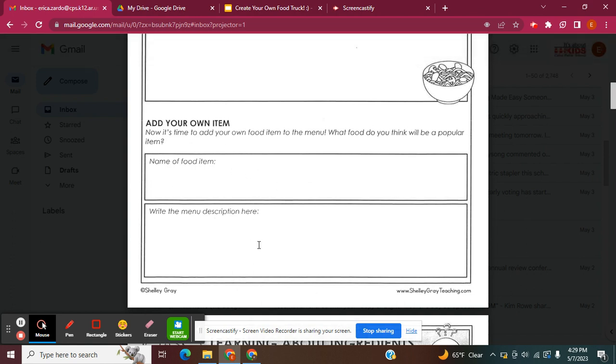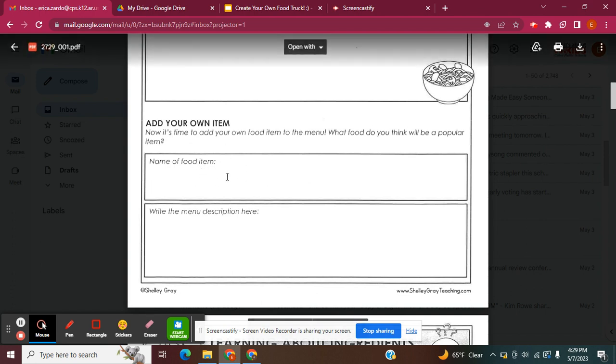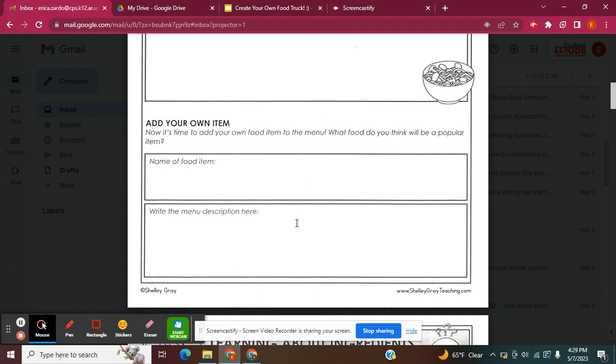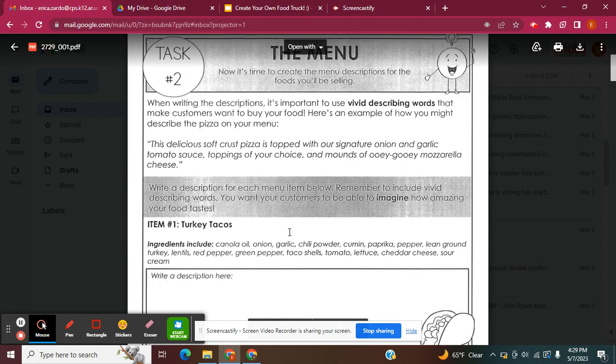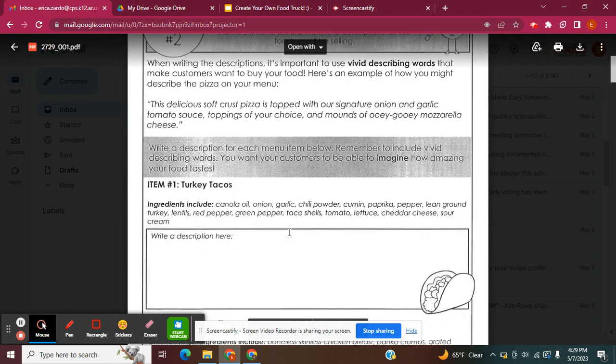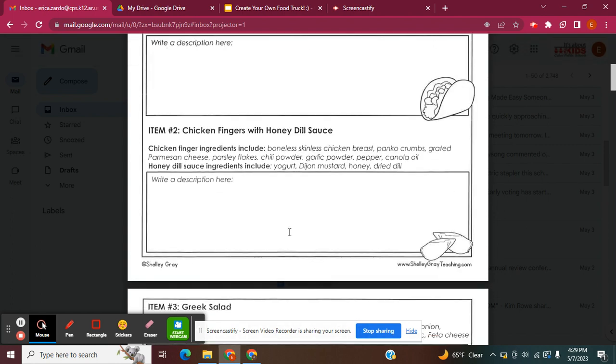So it's okay to talk with your classmates and brainstorm on how you could describe something, but you are not all three or all two, because some groups have two, doing the same food item here. You're doing your own and then writing your own menu description. Okay. Have fun with this. Task 2 is really fun because you really get to dig into the world of adjectives, and there are lots of good ones.